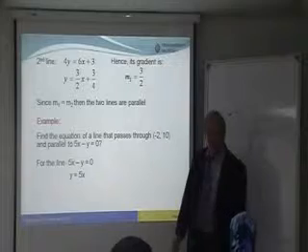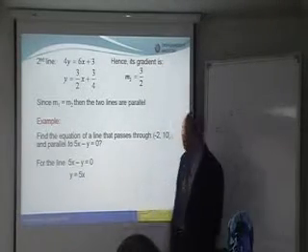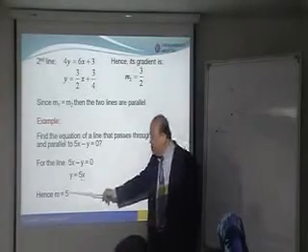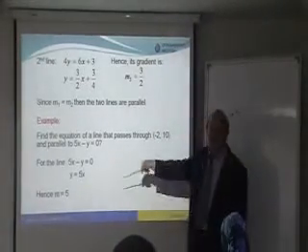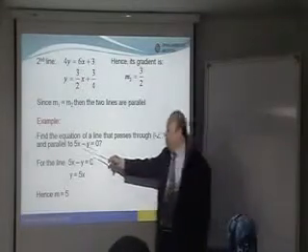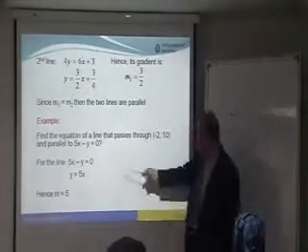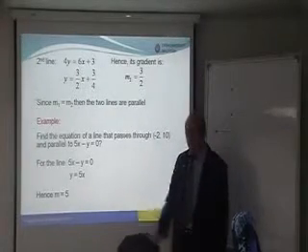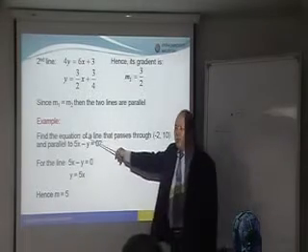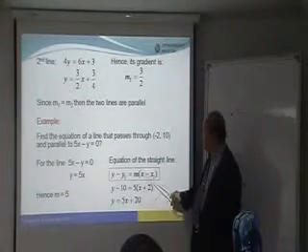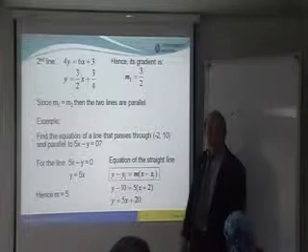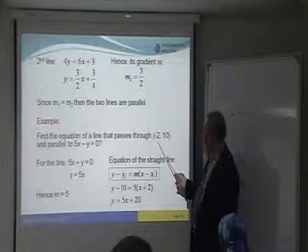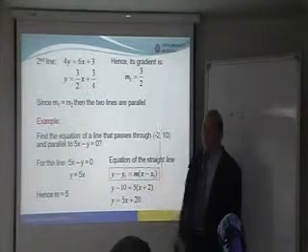Change side. So from here, compare with y equals mx plus c. Then m equals what? 5. So we use this gradient because the condition is parallel. Use back this value of m. Now with one coordinate and one gradient, we can find the equation by using one formula. This is the formula to find the equation if given one coordinate and one gradient.